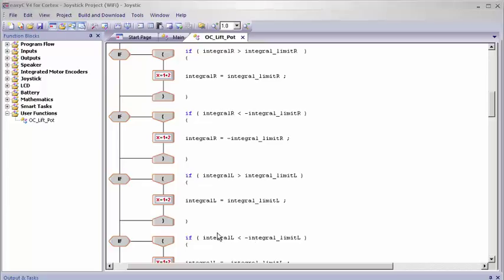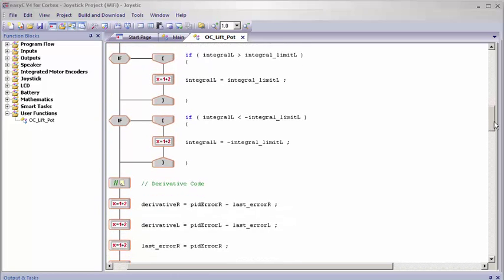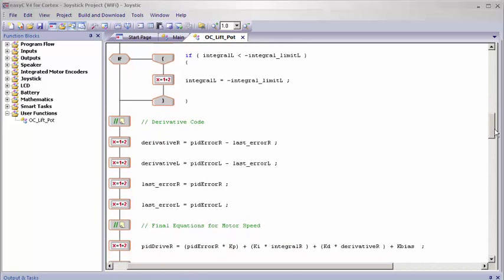Then we put the negative right there in front of our variable. Or once again, you could just type -500. And it will set a limit for -500. So if it goes above 500, set it equal to 500. If it goes below -500, set it equal to -500. That's just to keep the numbers from escalating to a very, very high amount.